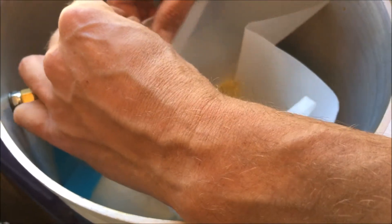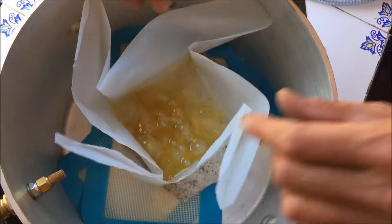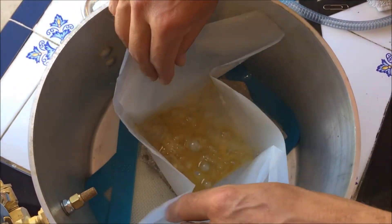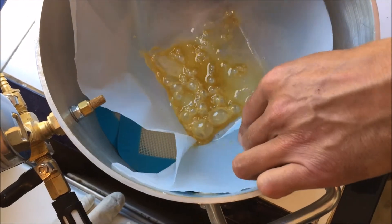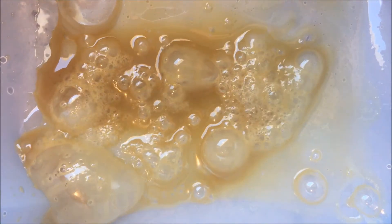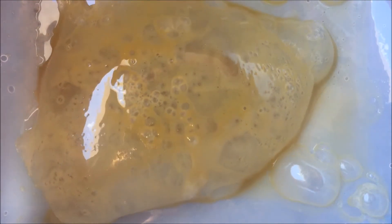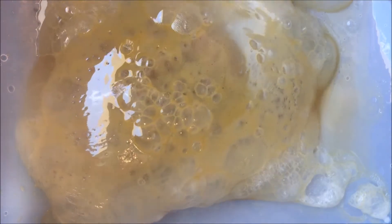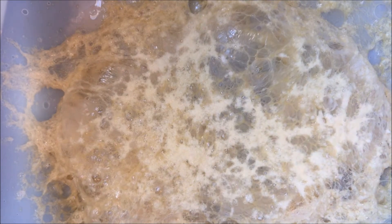As soon as most of the solvent has evaporated, we take the box from the Pyrex bowl, remove the cap, and place it in the vacuum chamber. After removing the paper clips, we open up the foil so the oil has all the room to expand as soon as we create the vacuum. Don't use too high temperatures during the vacuum procedure because you will lose terpenes, which are responsible for the smell and taste of your oil. Since dimethyl ether evaporates much faster than butane or ethanol, we can work with relatively low temperatures. Caused by gravity, the oil will start to sink and push the solvent out of the air bubbles, getting purer and purer.